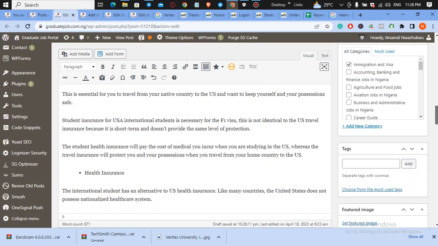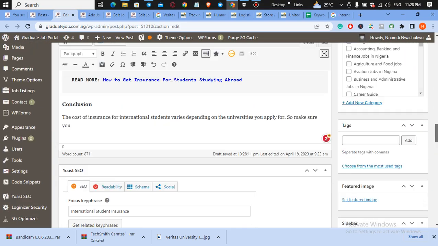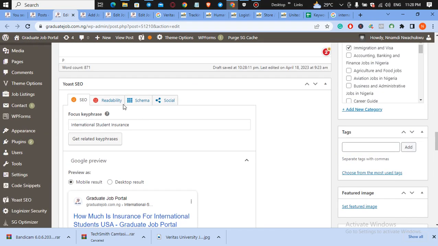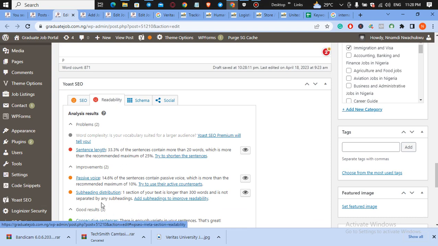Perfect. All right, now let's work on this readability first. What can I change here? Look at this subheading distribution. I know it is easier, but these passive words, I'll have to explain this. I think you should know about these passive words, using more of past tense. So when writing an article, minimize the use of past tense.